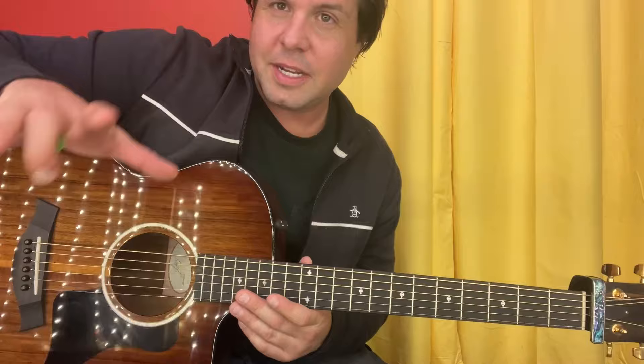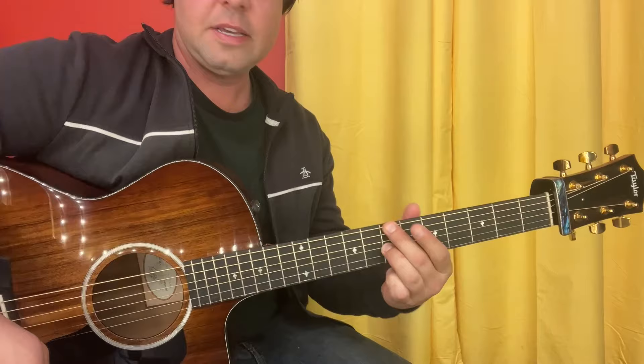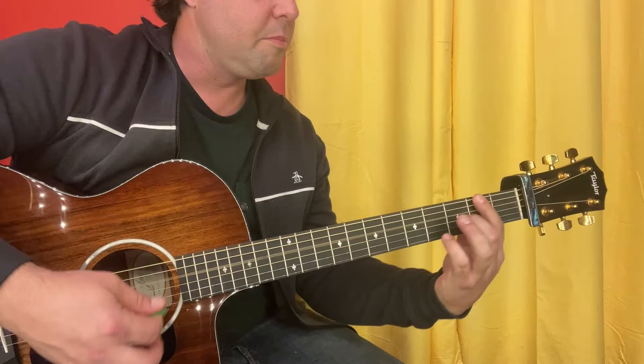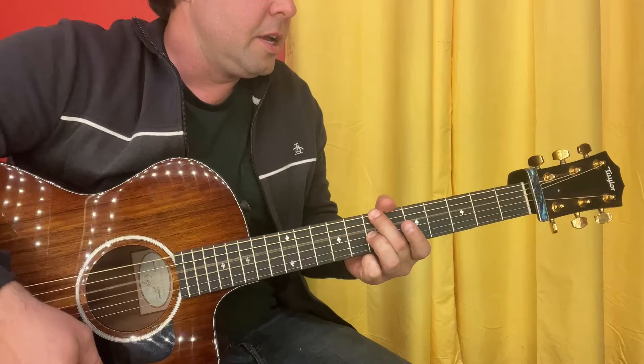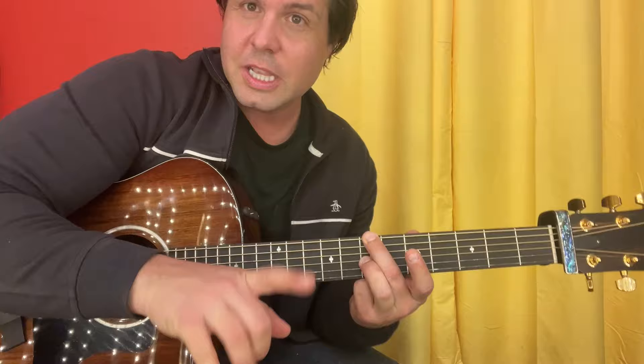Now a note on the fingering. I didn't look into this too deeply because I can't do it, but here's roughly how Dave does it: he starts with ring and pinky, then goes pointer and middle, ring and pinky, then pointer and middle — maybe up to here, back to ring and pinky. This switching between these two pairs of fingers is completely bananas to me. I encourage you to try it that way if you want, but here's the rationale behind the way I do it: if you do it with middle and ring, you've got either a minor shape or a major shape, and you can just skate along with your ring finger — the only thing that has to change is whether it's your pointer or middle finger as you walk along the requisite chord. Try any combination you like; I think this is the most efficient.